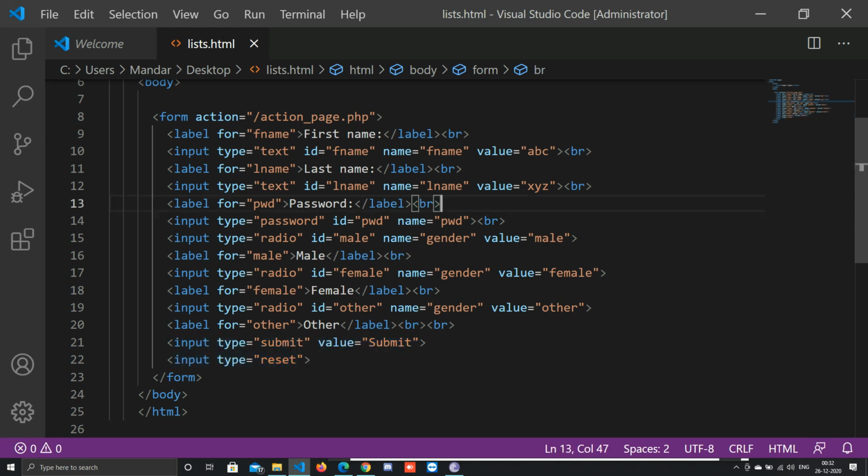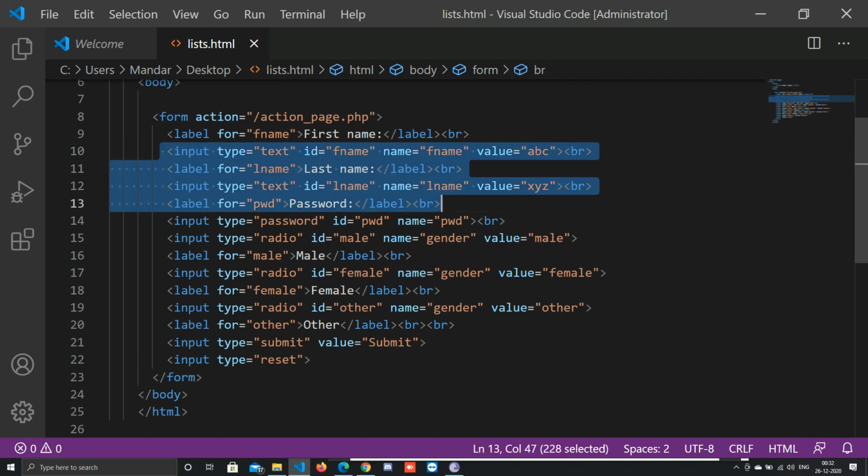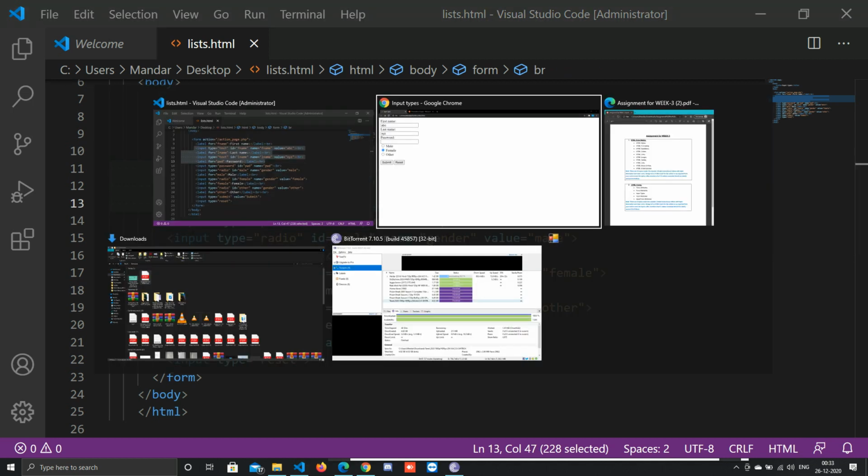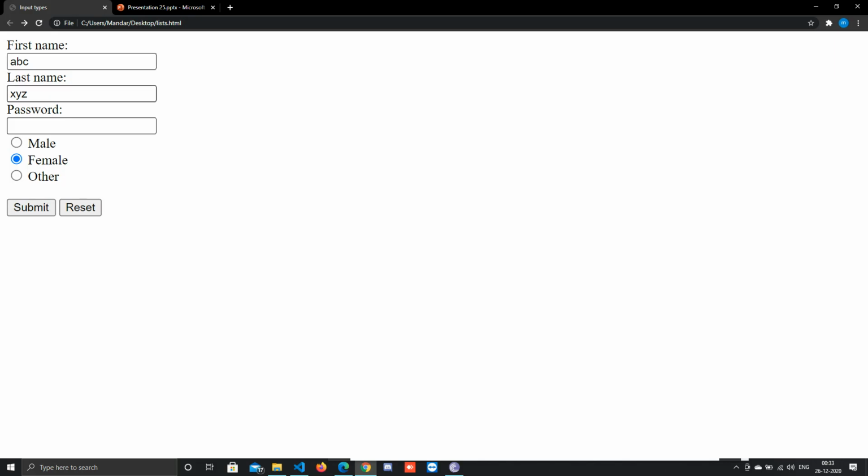So as you can see, for first name and last name over here, the default values are ABC and XYZ, and that is why on the browser, for first name and last name, initially the values will be ABC and XYZ.